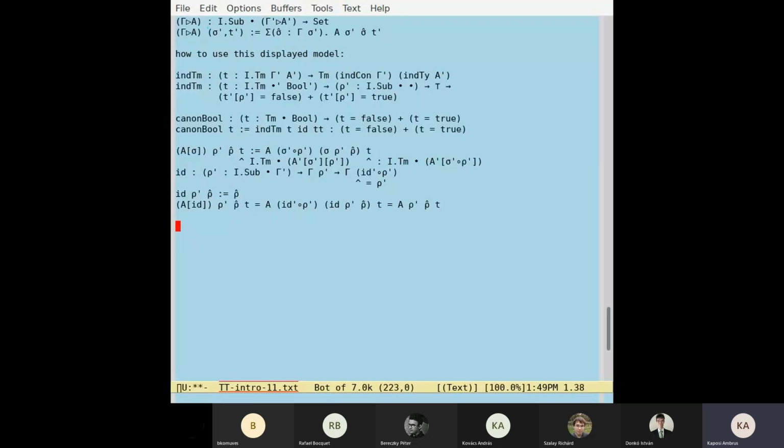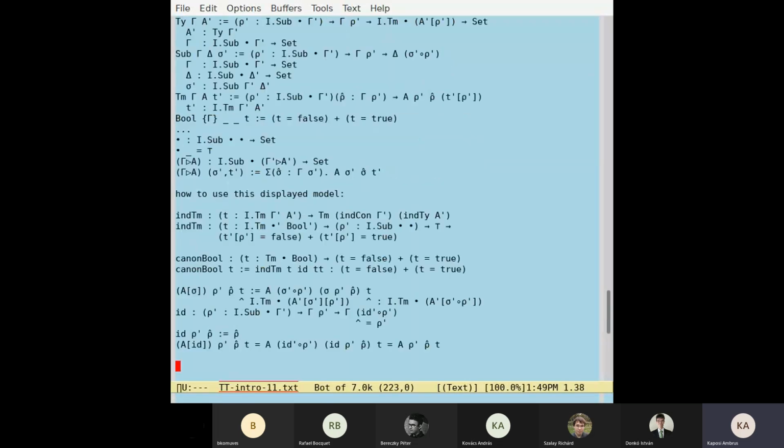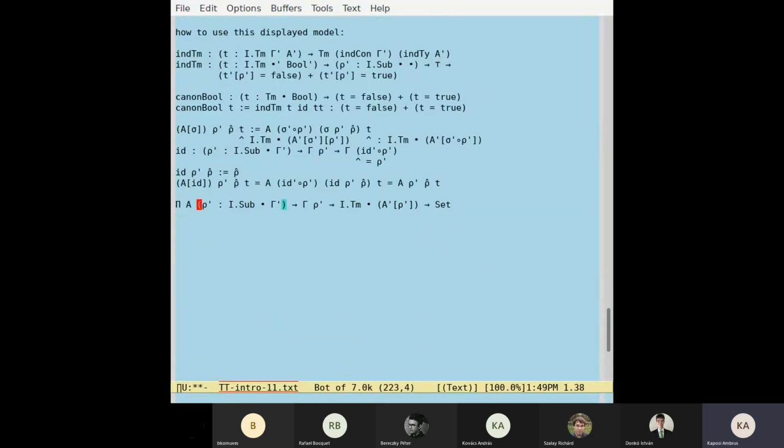Now we said that there's a predicate for each type. So we gave the predicate for bool. We gave what the predicate is for substituted types. So for substituted types, we just recursively use the predicate. We reuse the predicate of A and use the property of the substitution that it preserves the predicate. And let's see what the predicate is for pi types, because we haven't talked about that yet. So what is pi AB?